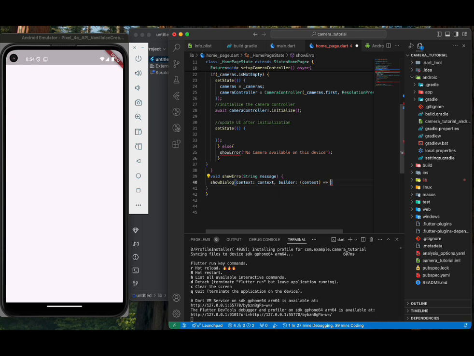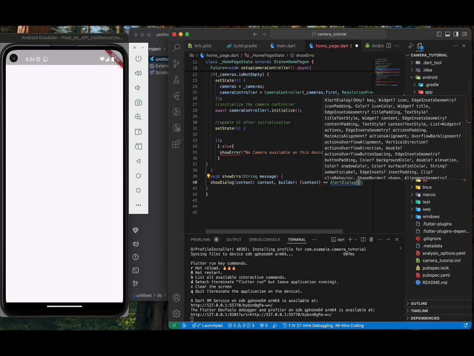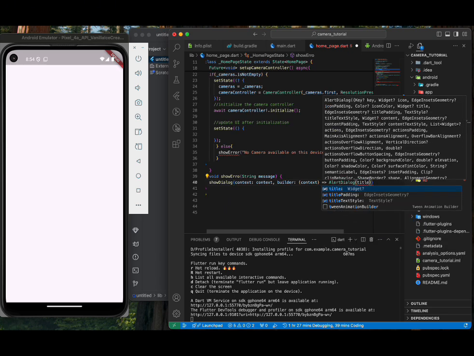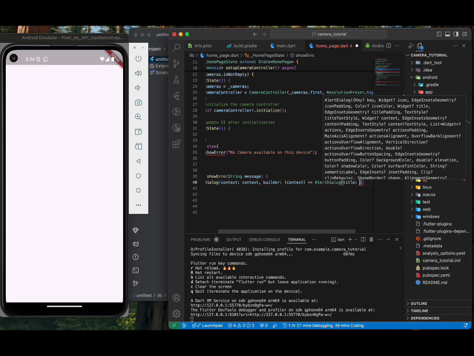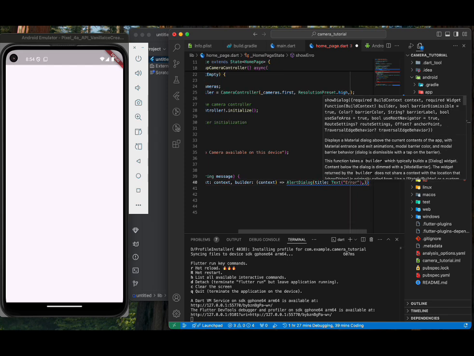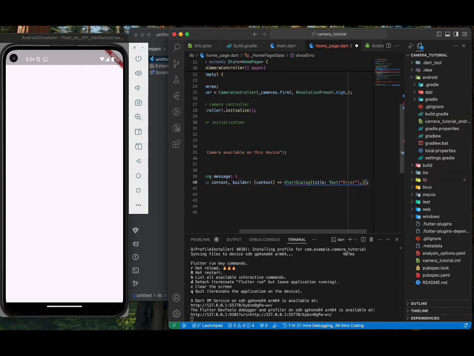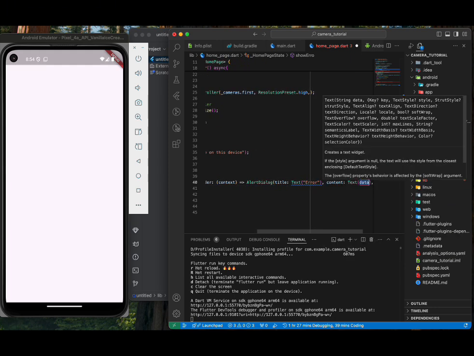Context equals to alert dialog, title. Let's put this here. We're going to add content rather, which will be the text, which will be that message.